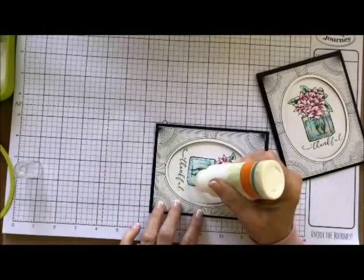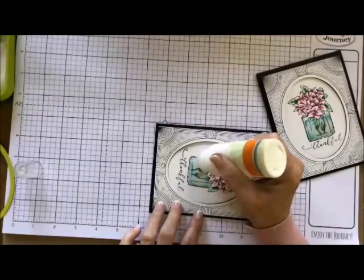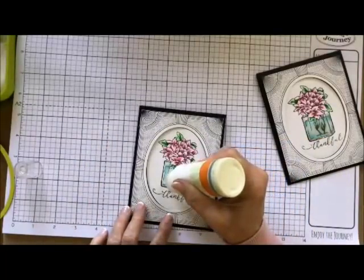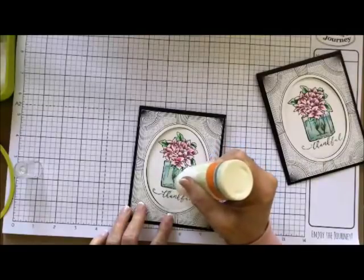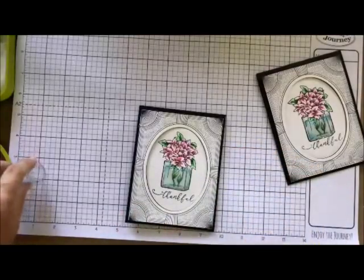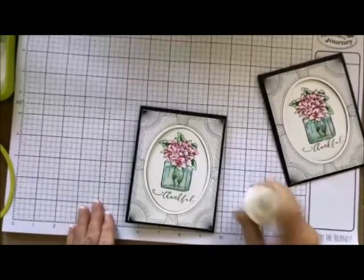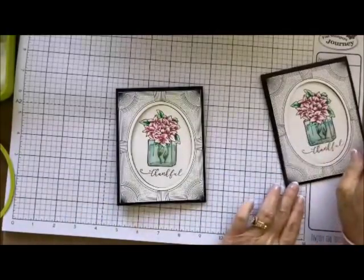And then I just set this aside to dry. Because this is pretty thick, it'll take about maybe a half an hour to dry. And if you're going to put it in an envelope, I would let it dry a little bit longer, but to the touch, probably about a half an hour. And that is the piece right then and there. And it's a little cloudy right now. Make sure you just kind of tap it to get all the goop out of the upper part of it. But that is my card for today.